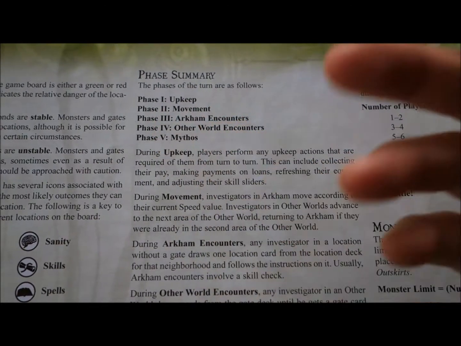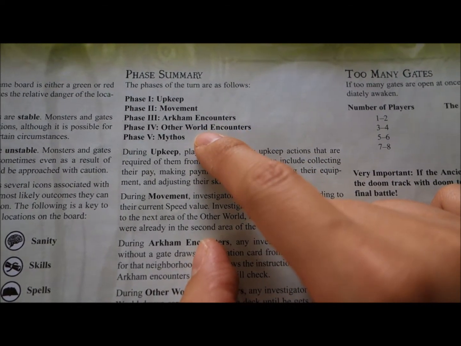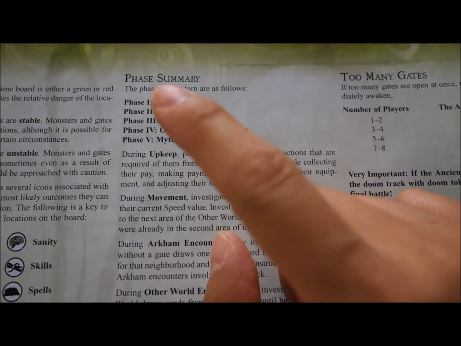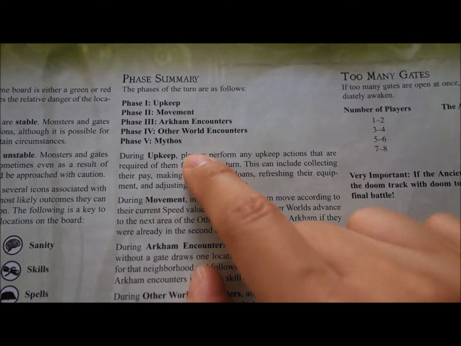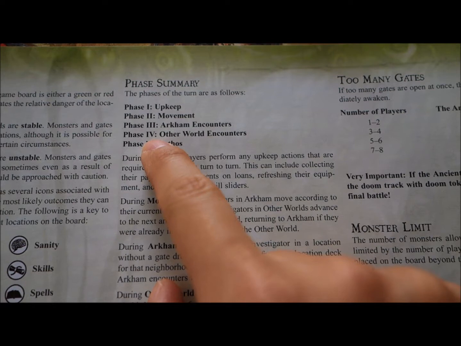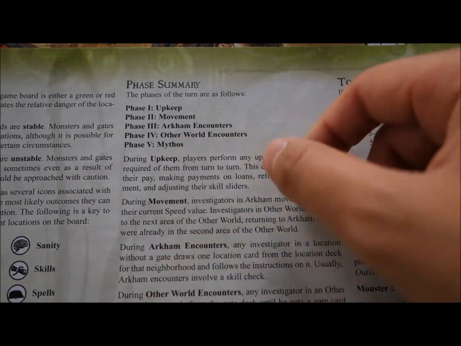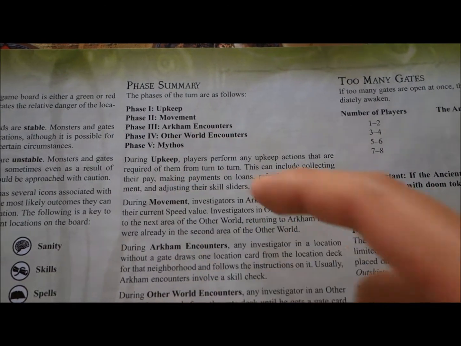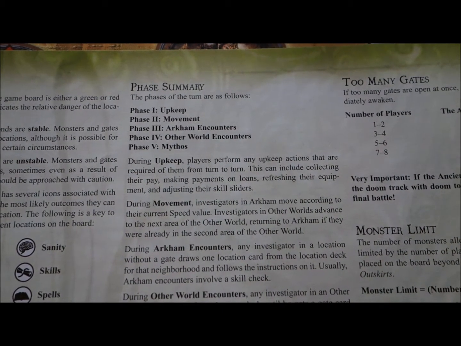The second phase is movement, where obviously you move on the board. Phase 3 is called Arkham Encounter, which is when you draw the location cards, the colorful cards from the nine decks we had over at the corner there. Draw your encounters and see what happens to your investigator. If your investigator is in an otherworld, inside one of the portals, you would instead have an otherworld encounter after the investigators within Arkham have had their encounter in phase 3. Finally, we go to the mythos phase, where we draw a green card from the mythos deck and resolve that card.